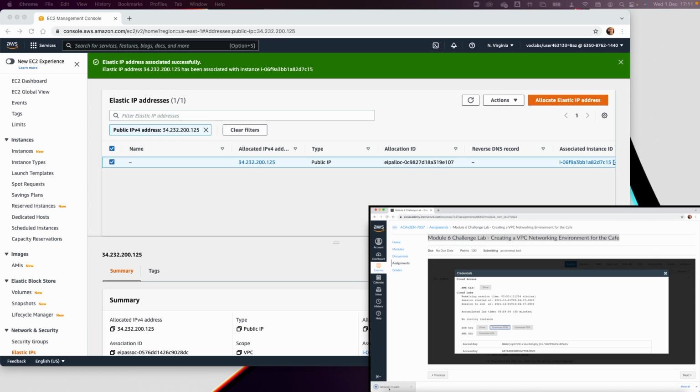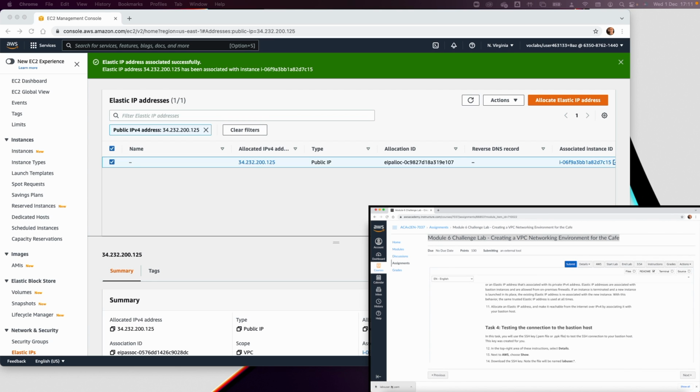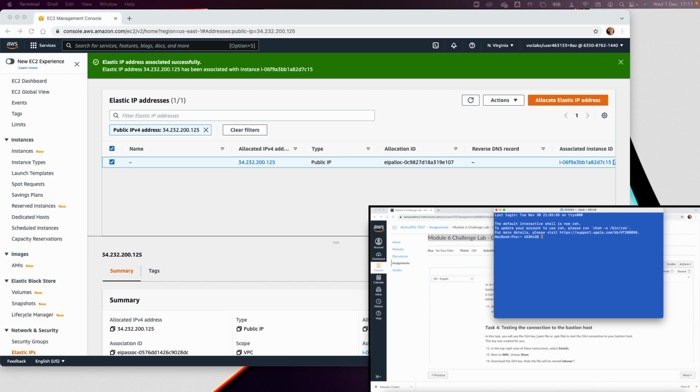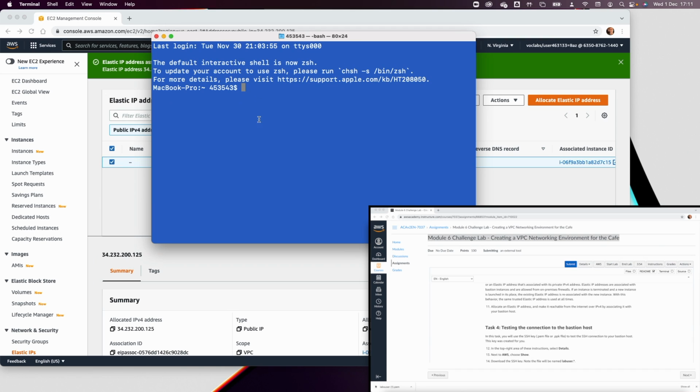Now on my laptop here, it is saved as labuser.pem. So now I have the labuser key downloaded to my computer. Now let me open the terminal application, and I need to navigate to the download folder. And now I need to run chmod 400 on the labuser PEM file. Now I need to test if I can connect to the machine. So I will use -i labuser, and the user will be ec2-user.